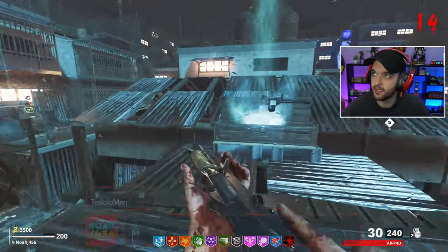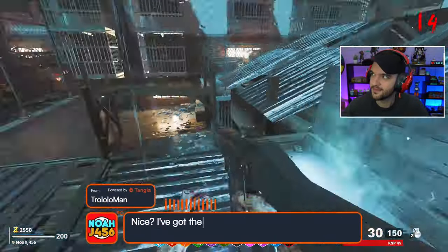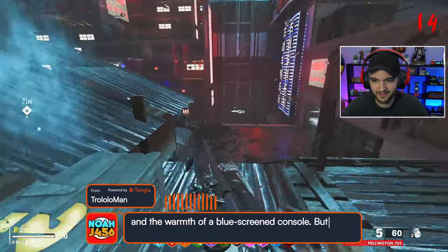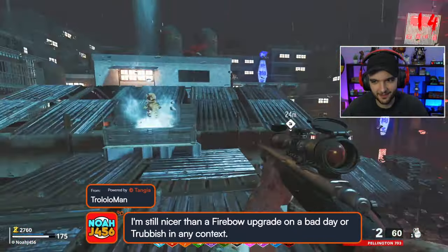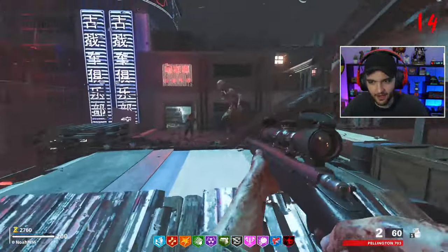if I remember correctly. Trollolo man asked me, are you a nice person for real? Nice. I've got the charm of a round 200 game crash and the warmth of a blue screen console. But hey, I'm still nicer than a firebow upgrade on a bad day or Trubbish in any context. Or Trubbish in any context. All right.